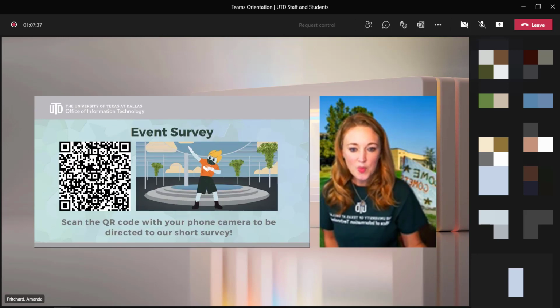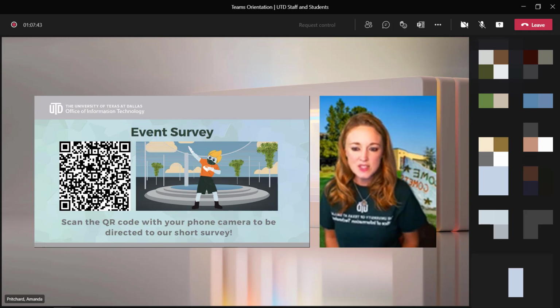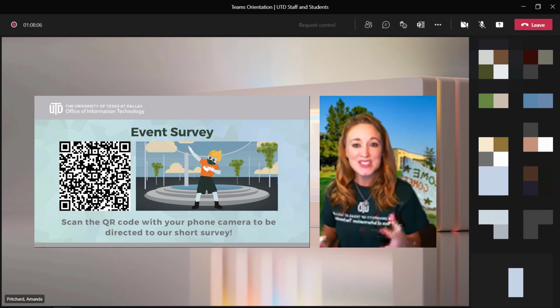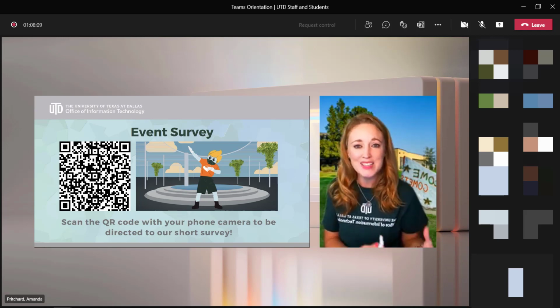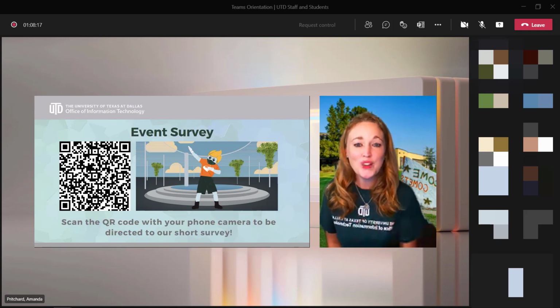Okay, in conclusion, I want to just wrap up with giving you the opportunity to give us feedback. These sessions were designed based on the feedback from staff and students that needed a little extra exposure to this platform, wanted to know more information about it, wanted that hands-on guidance so that you can be at the top of your game and be able to share this information with classes and colleagues about how to use Teams. So we designed this to hopefully help meet the need that was expressed. If we're not meeting that need, or if there's a way we can improve, or if there's other classes that you would like to see, we want your feedback.